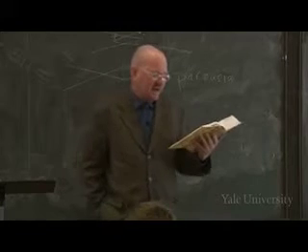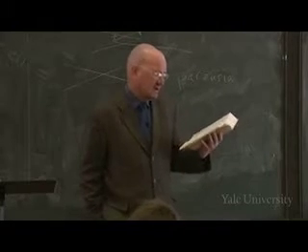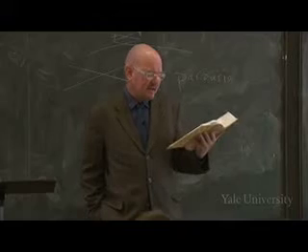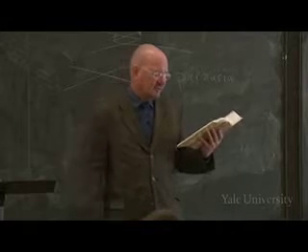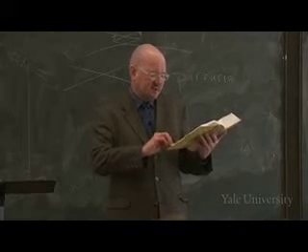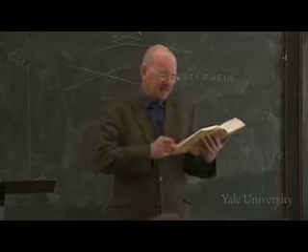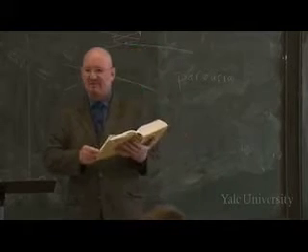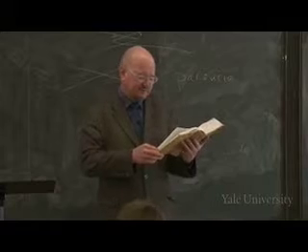When he opened the fourth seal, I heard the voice of the fourth living creature call out, "Come!" And I looked, and there was a pale green horse. Its rider's name was Death, and Hades followed with him. They were given authority over the fourth of the earth to kill with the sword, famine, and pestilence, and by the wild animals of the earth. So death is the fourth seal.